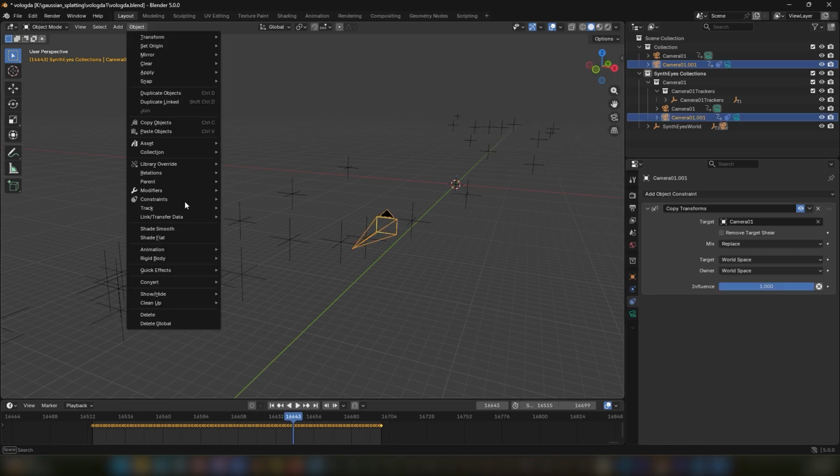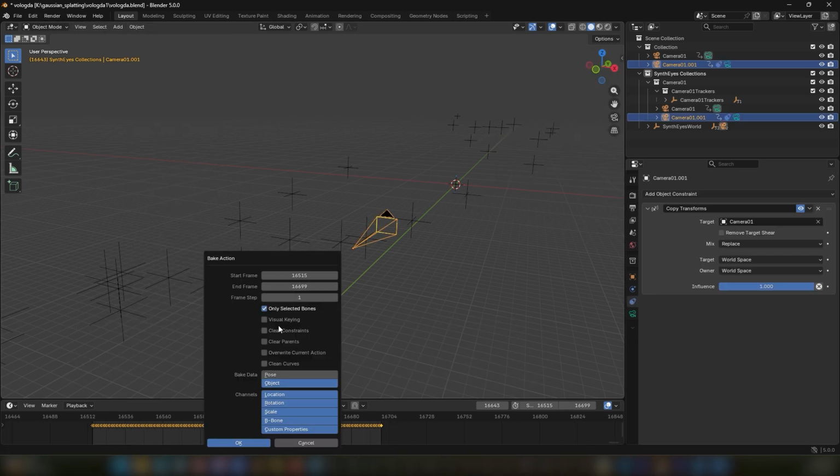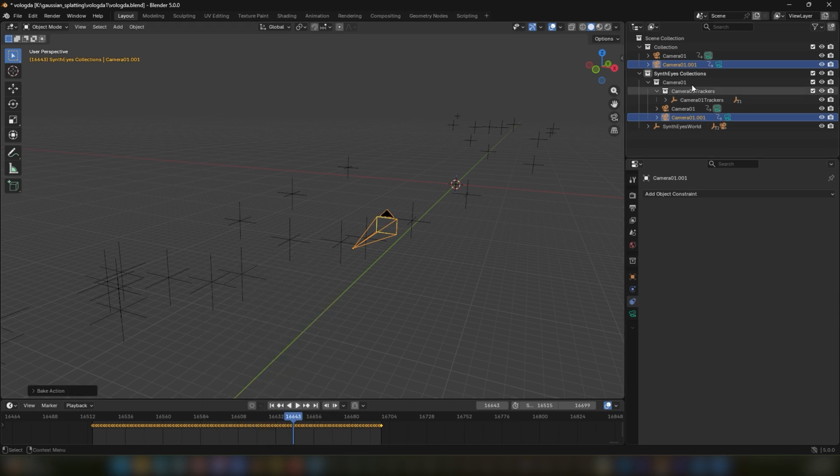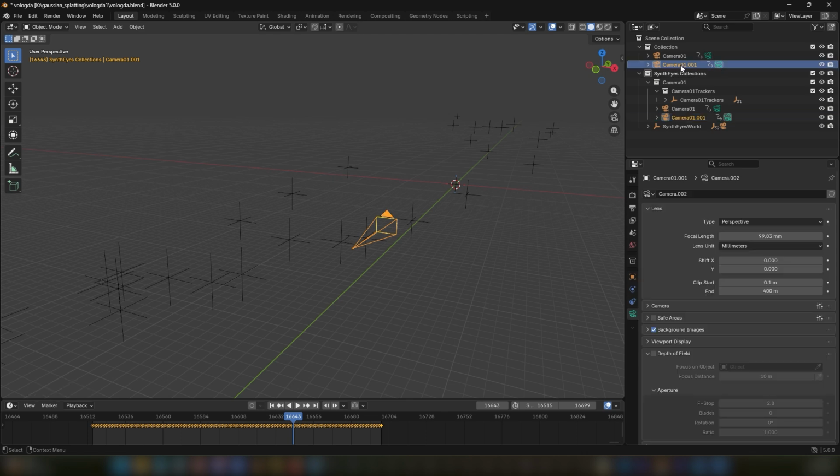Then go to Object, Animation, Bake Action, enable Visual Keying, Clear Constraints, and Clear Parents, and press OK. Make the camera active. Remember that just selecting the camera is not enough, you also need to click the green camera icon in the object list.